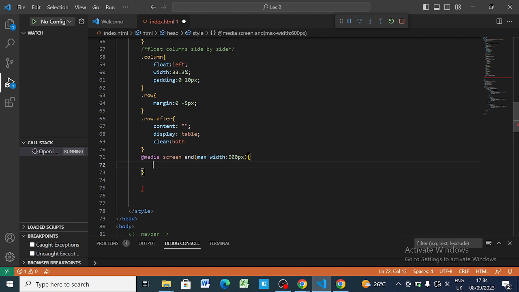These things just need practice. With practice, it becomes very simple. Okay, media and screen. There's supposed to be some small space here. Maximum width 600 pixels. Now inside that I can call dot columns.